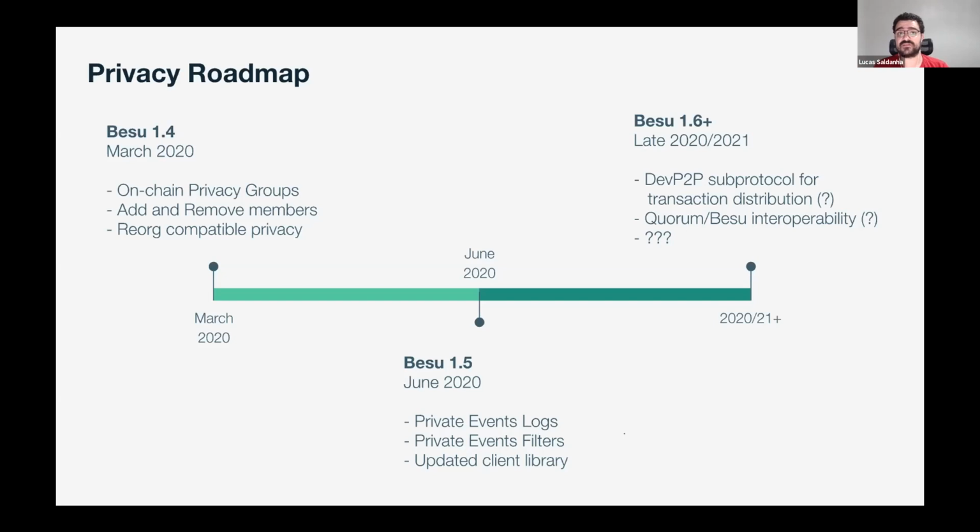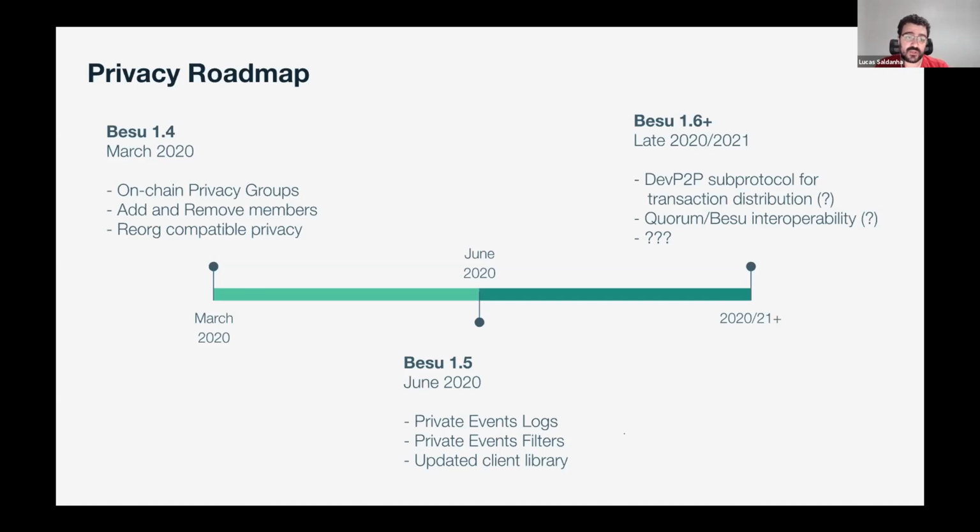If you have been using privacy before, you've probably seen in our documentation that we always say that you should use IBFT2 or Clique or any other consensus algorithm with finality. This is not a requirement anymore. We have just made it available for proof of work as well. This is still what we call an early access feature, so we are still seeking feedback and more people using it. We've got a few nodes running on public networks, so please use it at your own discretion. And we would love to get some feedback on those features.